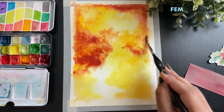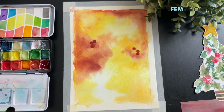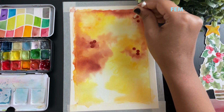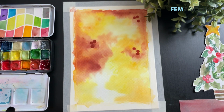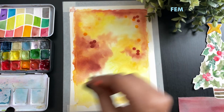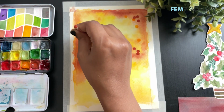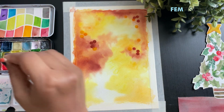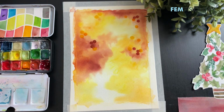Allow the piece to completely dry. We can just let it rest. And now using our earbud, I'm gonna add some dots, basically giving the bokeh effect, which is gonna look really great and amazing. So I'm using colors that were complementary, what we used for our background. So I'm just adding them again to areas where the color was.